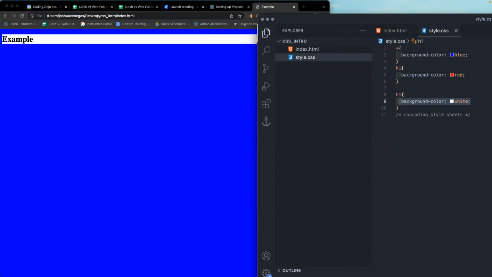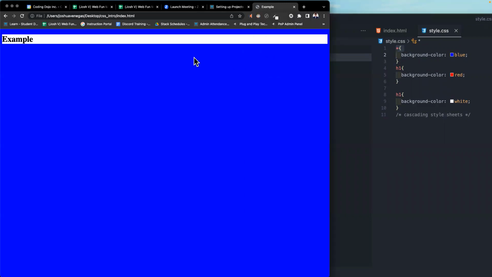I have a question. If the star asterisk takes priority, right, does it not take priority over H1? This star asterisk is a comment, the one at the very top. That one takes priority over all, and it says the base background color for everything is blue. So the background doesn't include the block of where the H1 is, right?